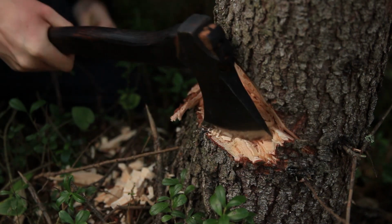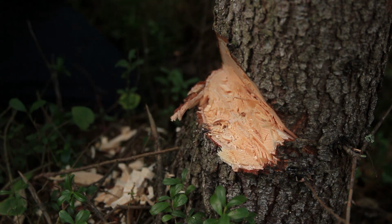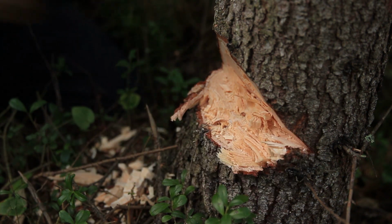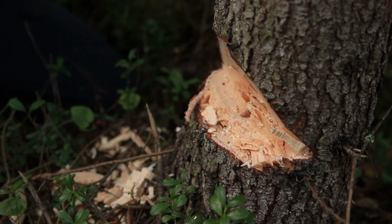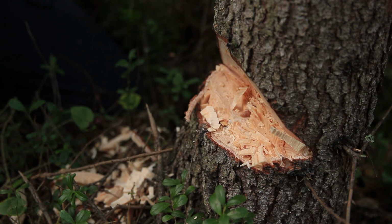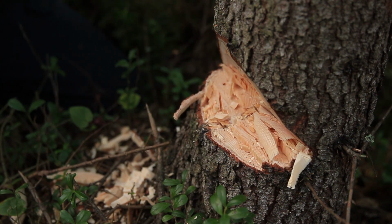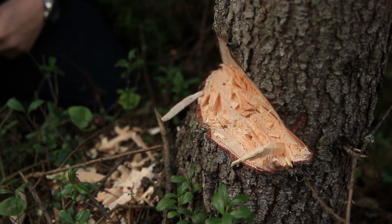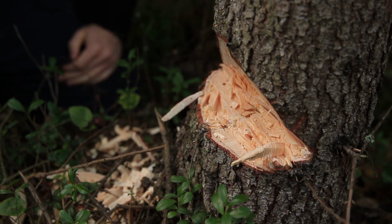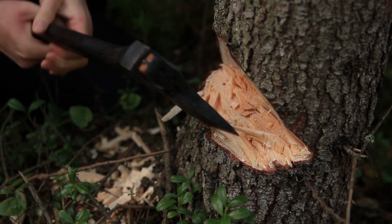By the way, if you guys have tips for me on chopping down trees with an axe, I'll be glad of some intel or input. I'm about halfway through now. I'll go a little bit more and then I will start sawing from the back.